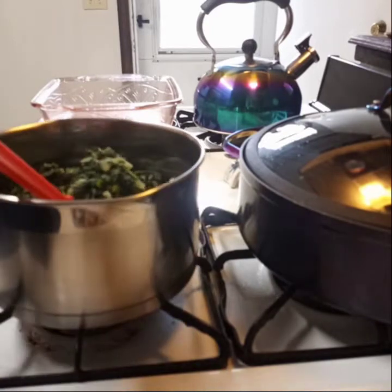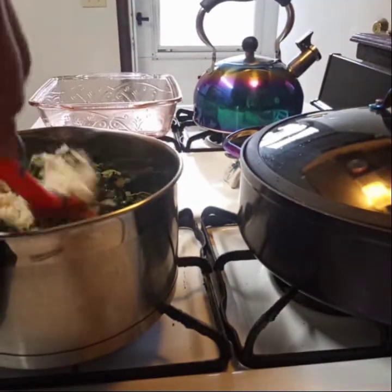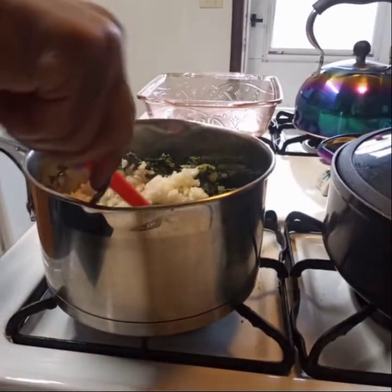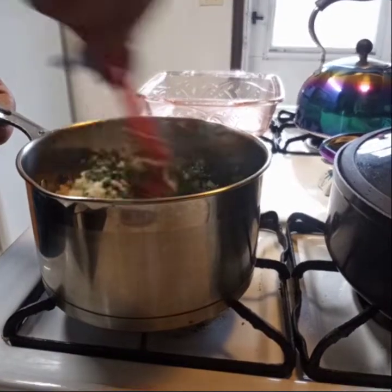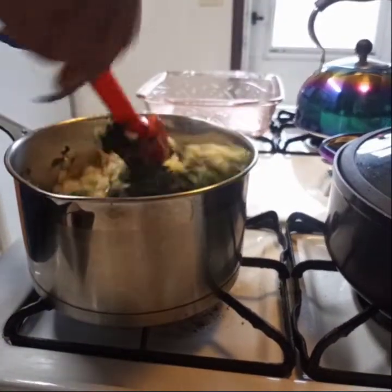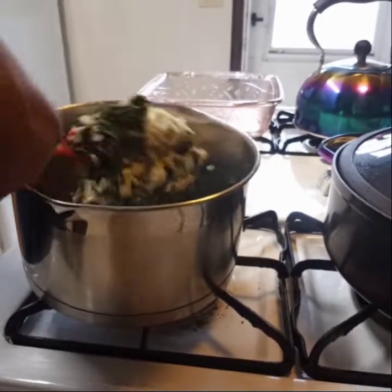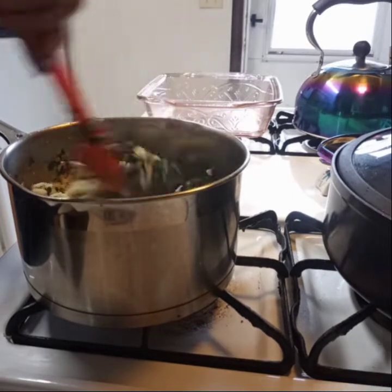I don't know. So as you can see, I have the spinach and rice in here. I don't think I have it up high enough so you can see it. Oh, there it is. So that's the spinach and rice. Normally I'll put it in a bowl if I was making 2, but I'm just making 1. And normally if there's any left over, you guys, I just eat it.